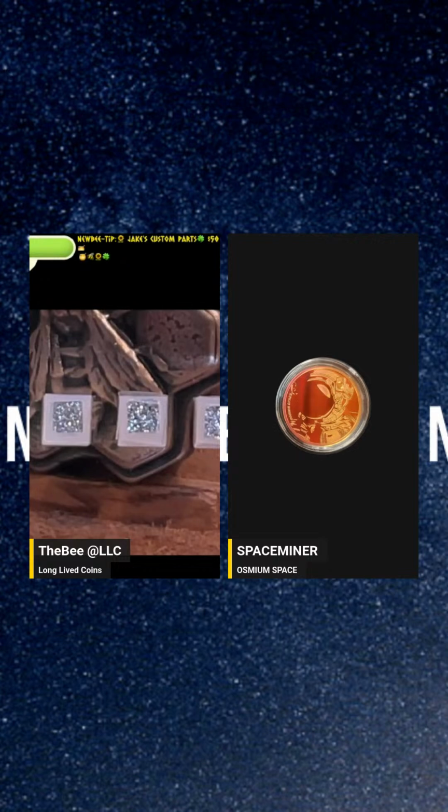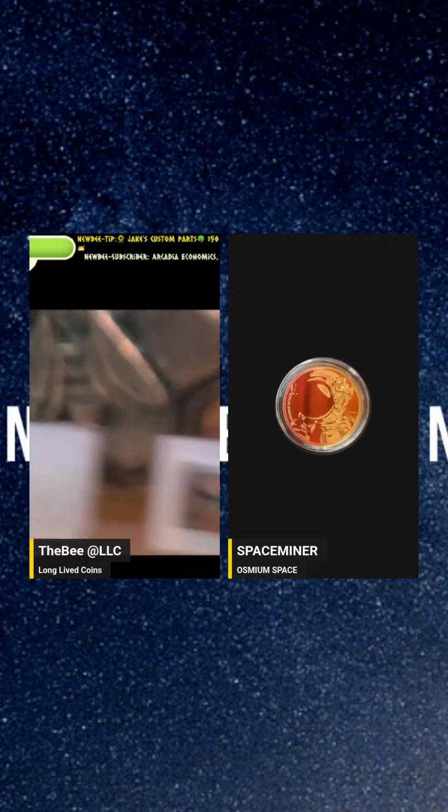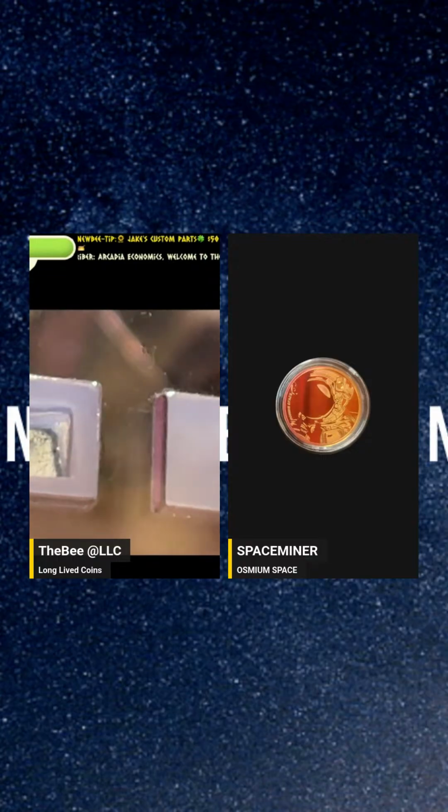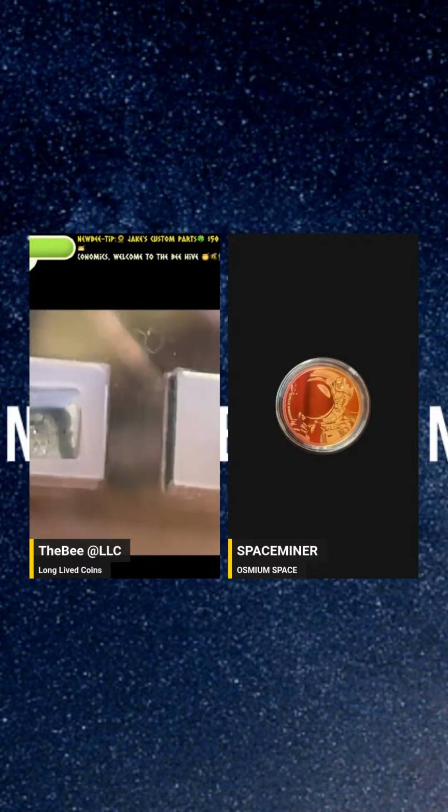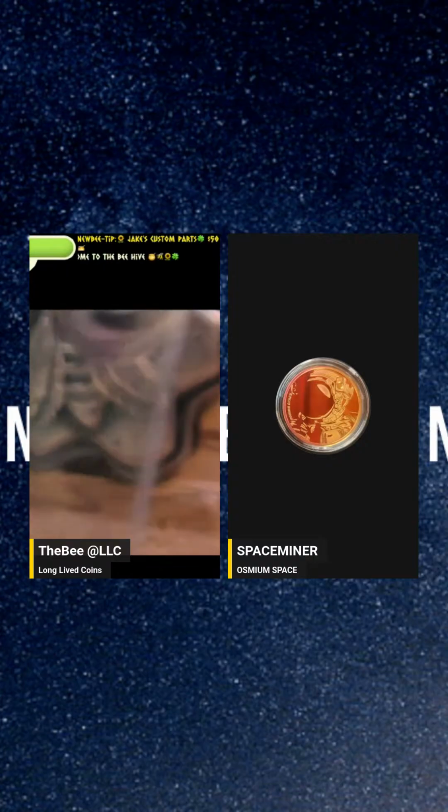And I want to thank Space Miner. We both put a lot of time and effort into this osmium window guide because, through working with it, we have discovered that we really need something that we can show people from the palm of our hand, and at first glance they can get an idea between the different sparkle grades, get an idea in their mind of what they might like best for whatever project they have in mind. And we also made it so that you can see the back of the osmium, because that's sometimes another question that gets asked, but it's just a flat kind of back, like a mirror.